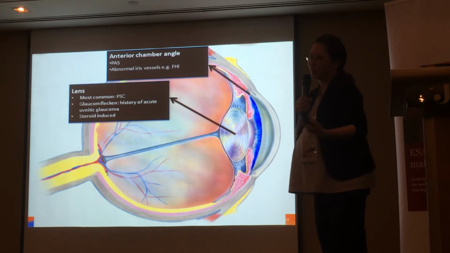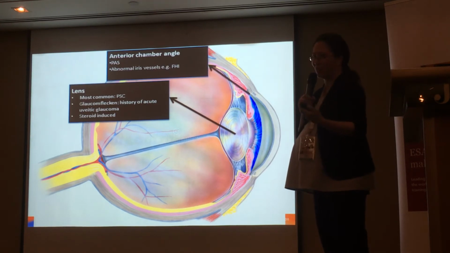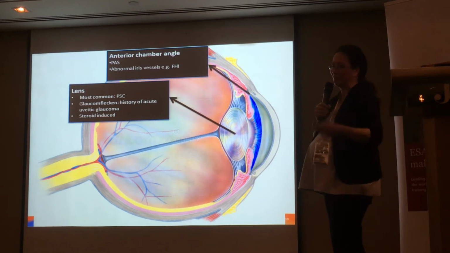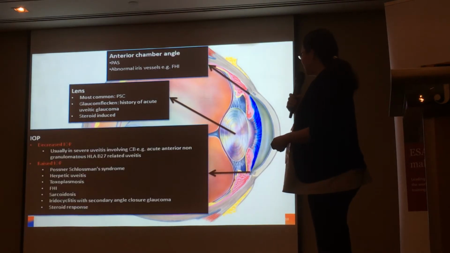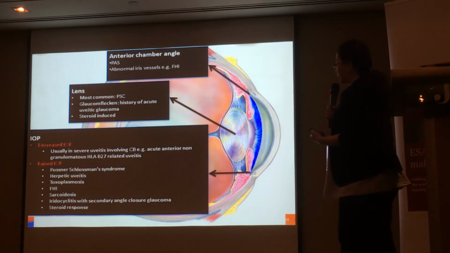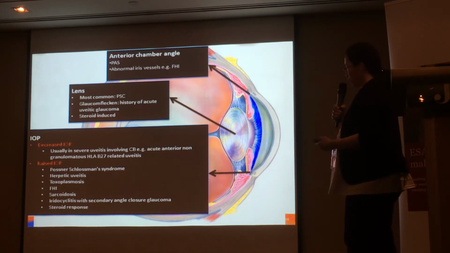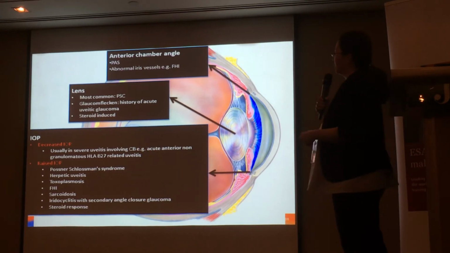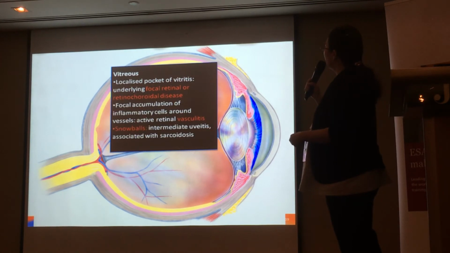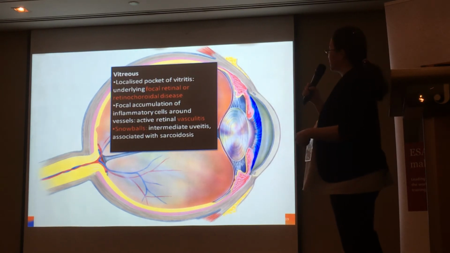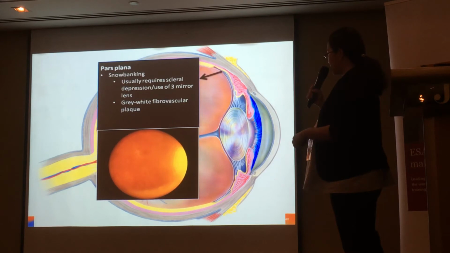Then the lens as well. You'll notice that most FHI patients come to you with a PSC cataract because they've had years and years of topical steroid treatment. And as I've shared, knowing the presenting intraocular pressures is important. This shows what we should look out for in terms of vitreous or posterior segment examination. Then this shows pars planitis here, some snow banking.